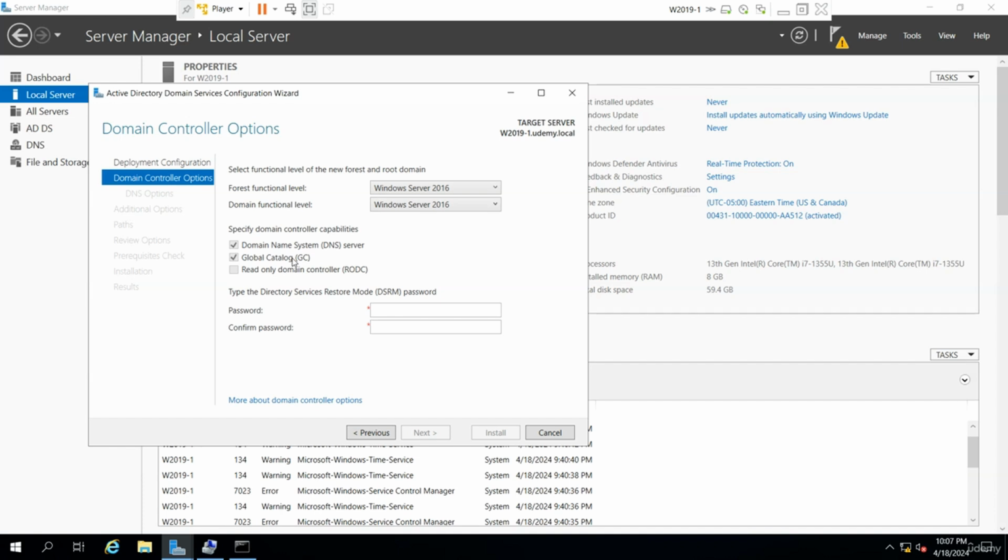The first server that I set up must be a global catalog. I can tell you this about it: it's like the Yellow Pages. It has little information about everything. Every time that I log into a system, it requires a global catalog. Anytime that I do queries or searches, it looks for a global catalog. All right, so that's one thing to keep in mind.